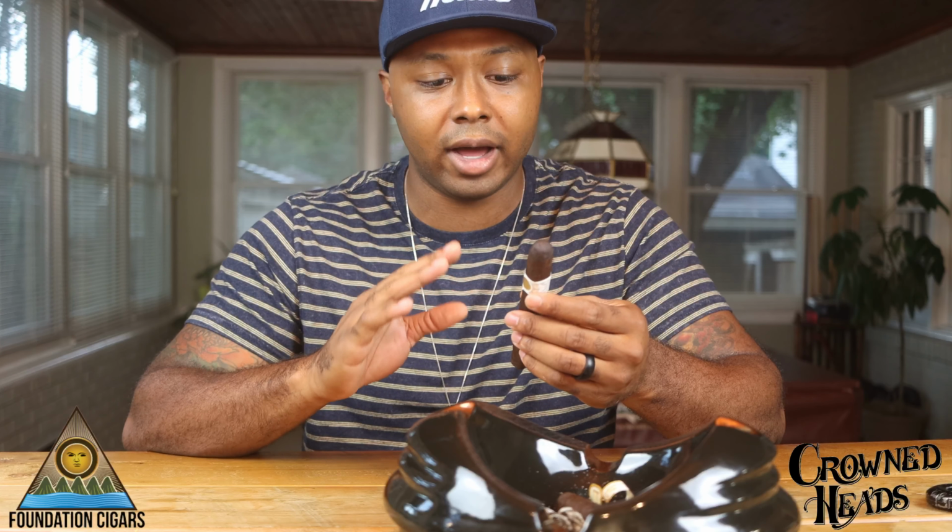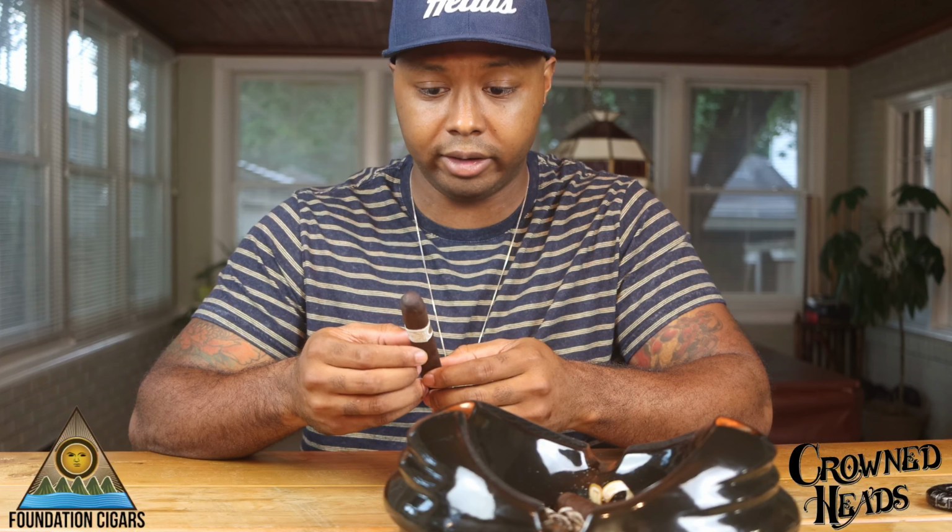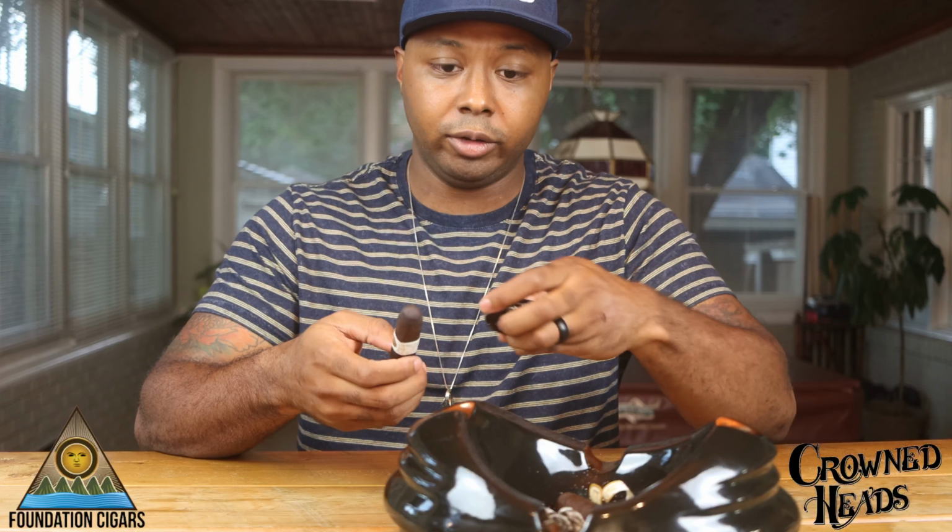This is a very rustic looking cigar, but it has such a very nice, clean band. I've always been a fan of this Lockharim band. I remember when it first came out and I smoked the cigar. This was one of the first cigars when my palate was starting to finally get a little developed, where I was really starting to hone in and pick up on sweetness, and not just know that it was sweet, but know what the sweetness was. This was one of the first cigars that did it for me. So without further ado, we will cut it and see what it has to offer.